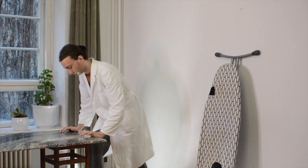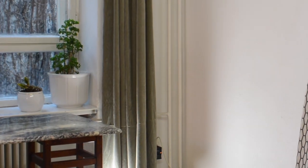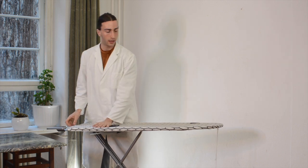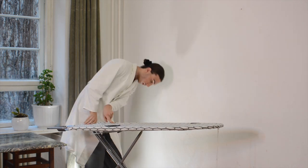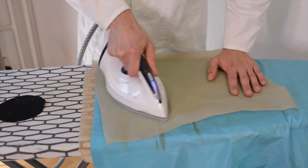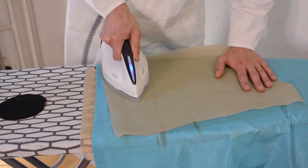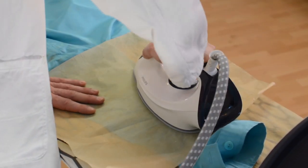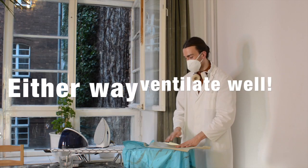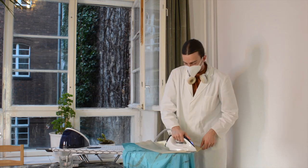I don't know what I was thinking — maybe I was not thinking — because I was doing it differently in my little test piece. But now I decided to iron it. Just in case you're wondering if the camera is crooked or the ironing board — they both are. If you have a heat gun, you can just heat it up with the heat gun and you don't have to iron it first. The ironing resulted in already making the fabric more fragile, and when I went over it with the heat gun later it would, you know... burn those things. Holes.